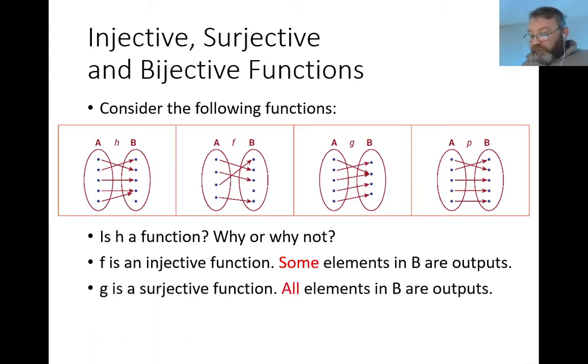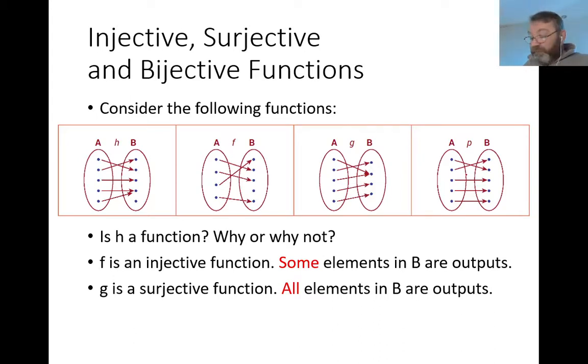Okay, next question. G is surjective. But why is G surjective? The reason why G is surjective is because all the elements in B are used, okay? That's a great hint. Now, all the elements are used, so therefore it's either going to be surjective and bijective or just surjective only. And here's the hint. If all the elements are used up and there is no sharing, if it's directly one-to-one, it's bijective. Here, what do we notice? Here we notice that all the elements are used up, but there is sharing. Elements 1 and 3 of A share element 2 of B. So because they're sharing, this is a surjective only function.